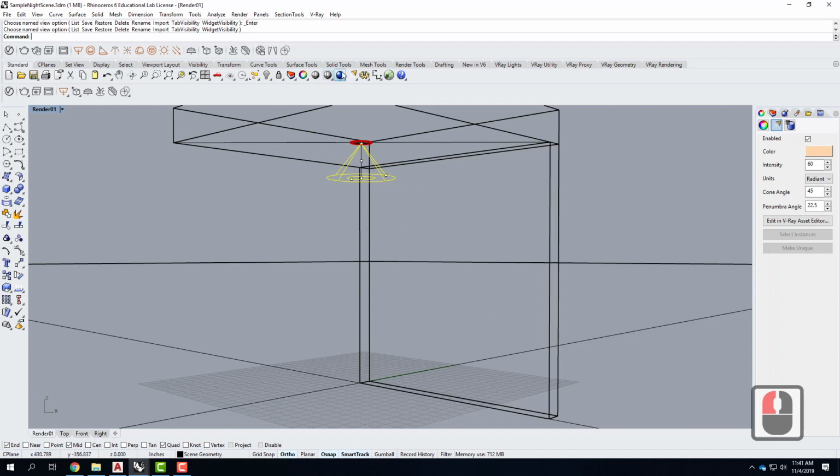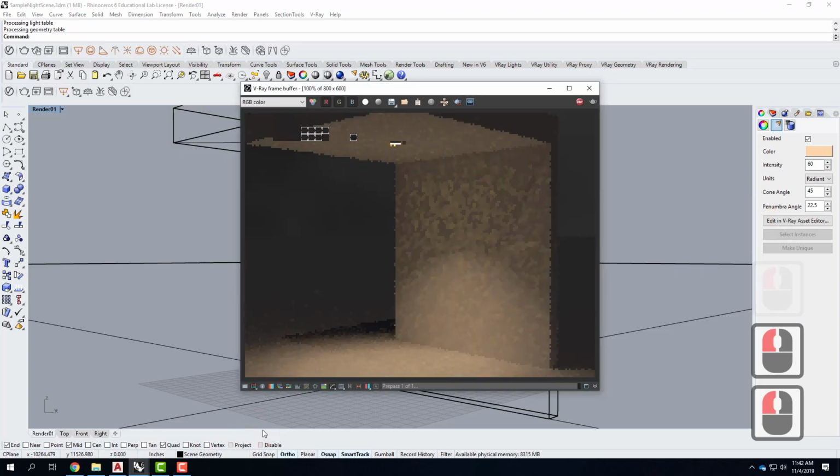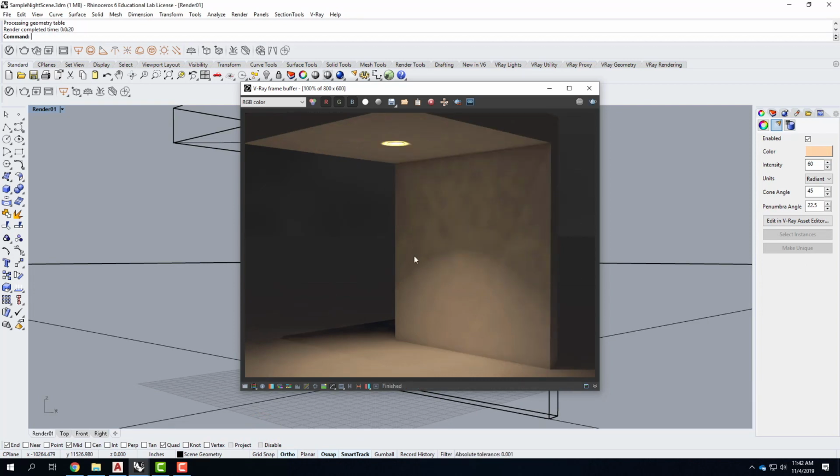And I'll go ahead and press the render button. And I love it when I do that and nothing shows up, right? Come on. There it is. And so you can immediately tell that I have light casting down on the screen. Unfortunately, you can't see it quite as well as I can. There's a little bit of an arc here based on the distance of the light from the wall that's casting the light right there. Now, I can change this by adjusting the light settings itself.